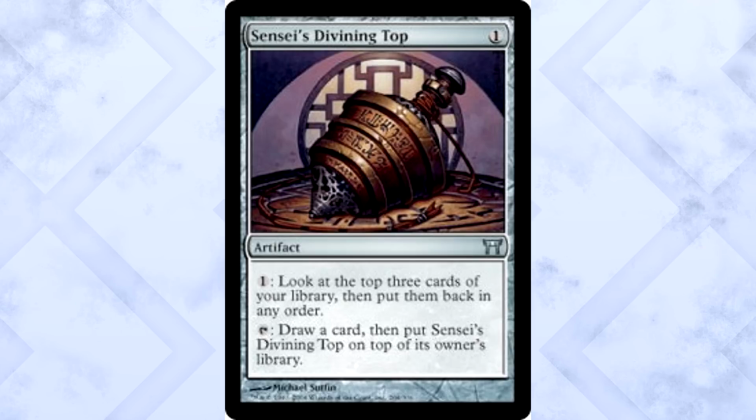Legacy players either love or hate it. It's straight up banned in Modern, and it's a staple in Commander above almost all other staples. The card filtering the Top gives you is ridiculously powerful, and there is simply no alternative to it. Gotta say, Sensei's Divining Top is the single best card out of Champions of Kamigawa.